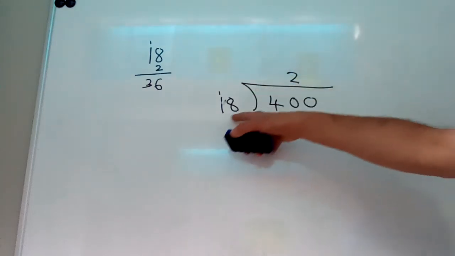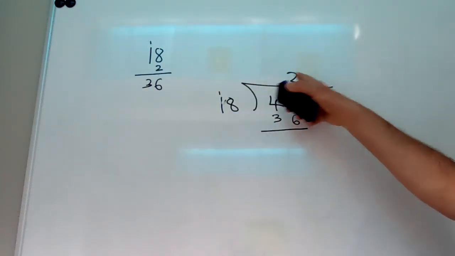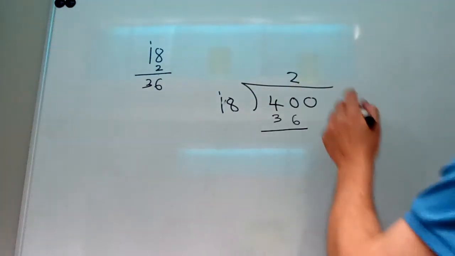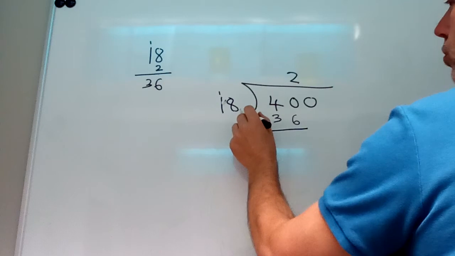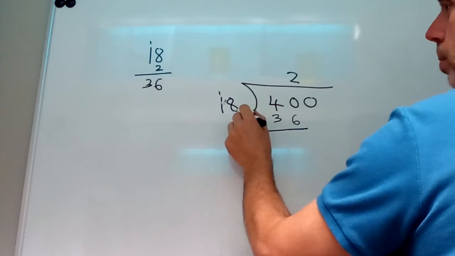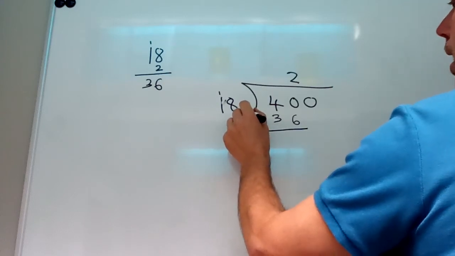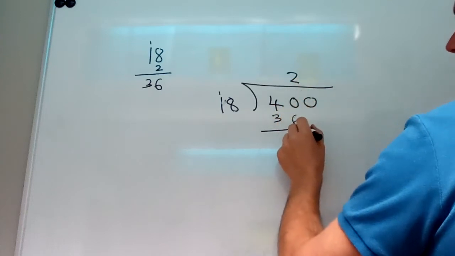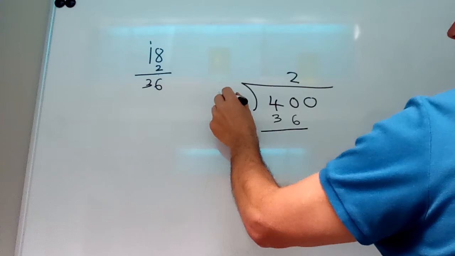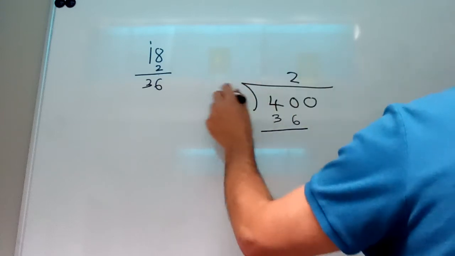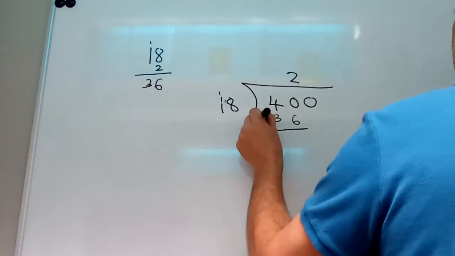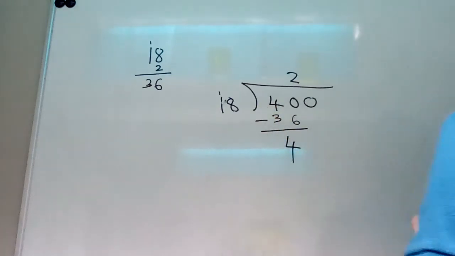You just learn to envision it going from here to here instead of having to go to the side and do it. So you take the 2, you multiply by the first number in the 1's place, the number on the right, and you would come over here and put it underneath, lined straight up. Carry whatever number you have to, then multiply by the 10's place, and then add that to it, and then get 36. All right, now we're going to subtract this, and we're going to get 4. Well, is 4 less than 18? Yes, it is. So that's great.